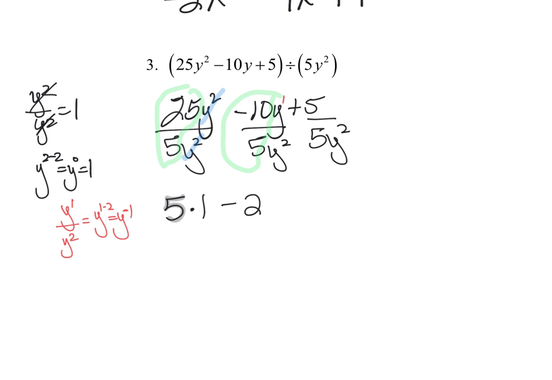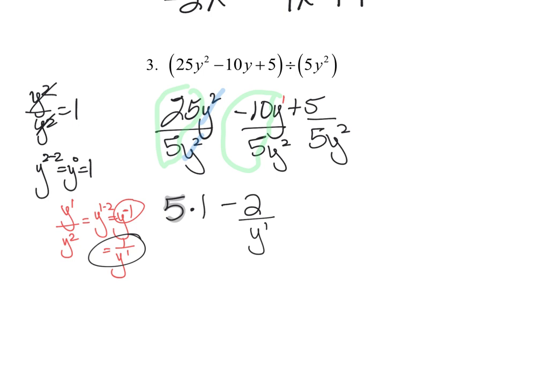Well, what do you have to do with that? You can't give that as an answer. You need to make it be a positive exponent. So this would be what I get when I subtract my y values. So I'm going to put y to the first in the denominator over the 2. Now remember, the 2 is not in the denominator. It's 2 over 1, if you'd like to put it that way.